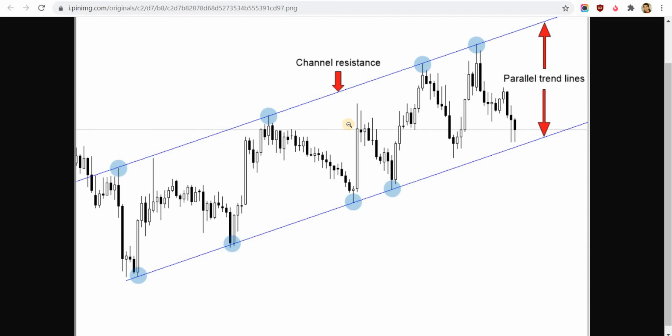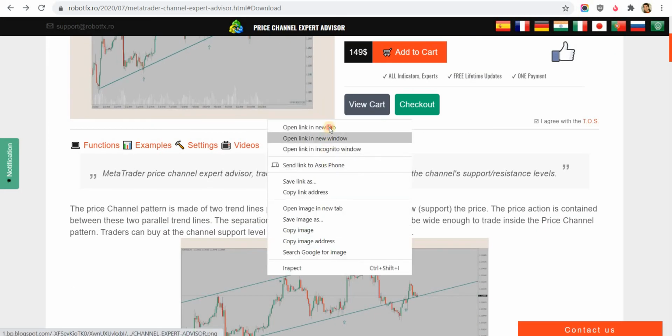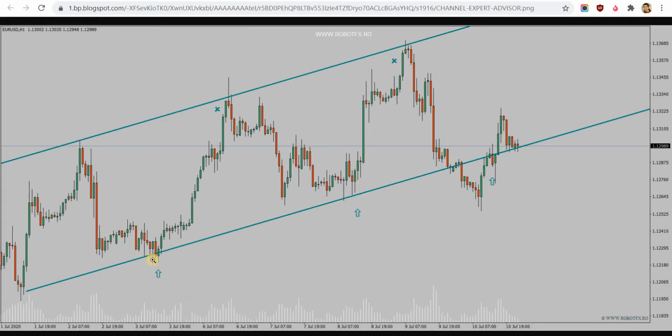And the idea of trading within the channel, for the trend trader, is to open buys when the price is, let me open our example now, when the price is bouncing from the support, the lower line of the channel, to open buys here and then close them when the price is touching or approaching or bouncing from the resistance, the upper line of the channel. And then repeat this until, of course, the channel changes. There's probably a breakout at some point. So this is the main idea of trading within the channel.